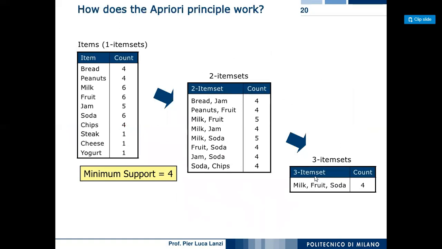because all the item sets which do not meet the minimum support are removed. For example, here, by taking single items with minimum support count 4, we find that these items, teeth, cheese and yogurt, do not meet the minimum support count, so they are truncated, and the 2 item set table is smaller in comparison to the 10 item sets in table 1 of 1 item. And here we are just left with 8 item sets, and for 3 it reduces to 4. It reduces to a single one.